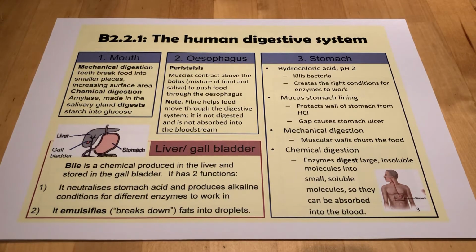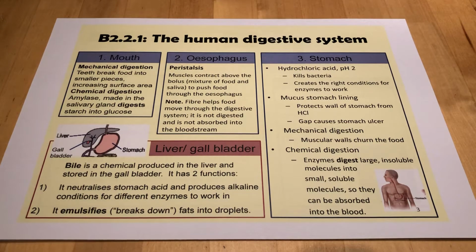Now, the stomach is a giant muscle, so it also contracts in a form of mechanical digestion which churns up food, helps to mix it round, allow greater collisions of particles. There's also chemical digestion, and we must remember that it's only enzymes that can digest food. Acid can't digest food, and bile cannot digest food.